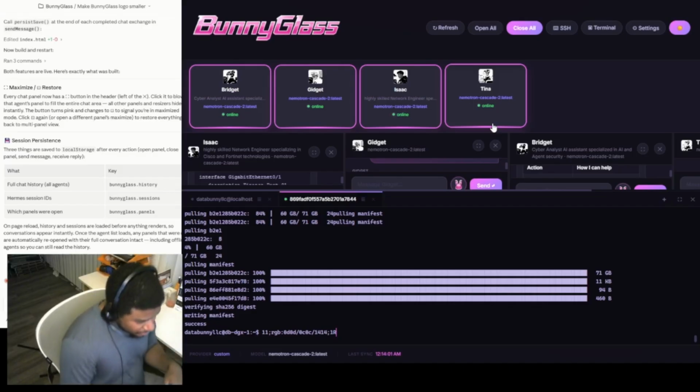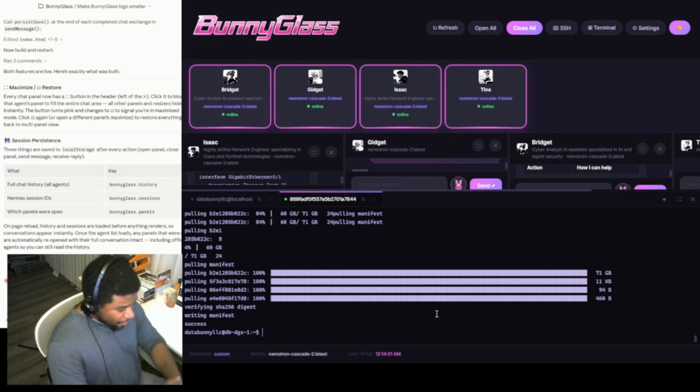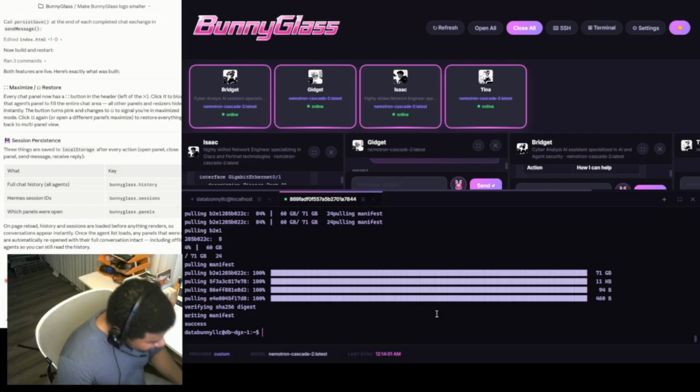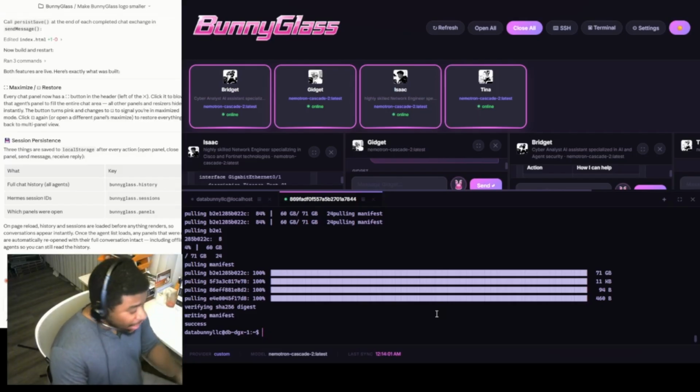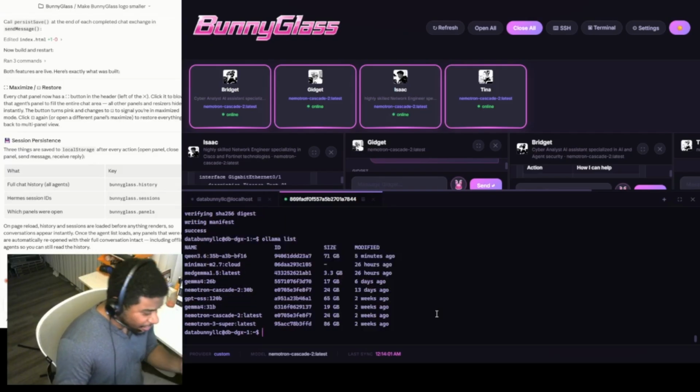So Quinn has successfully installed the Quinn 3.6. How will we check to know that it's actually there? We do an ollama list. We can see all the different models. Now you see I got quite a few models here. I have the Quinn 3.6, which we just downloaded.